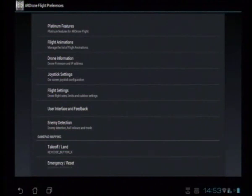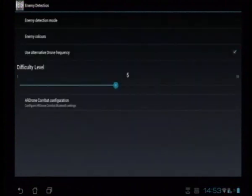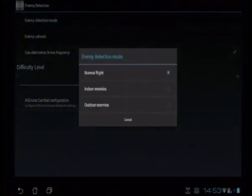And finally, on this section, we've got enemy detection. That's if you own AR.Drone combat as well, then you want to set the enemy detection modes. You can say normal flight, which means no detection on. And then you've got two other modes, indoor or outdoor enemies, depending on what the shell is that you're using on your drone.